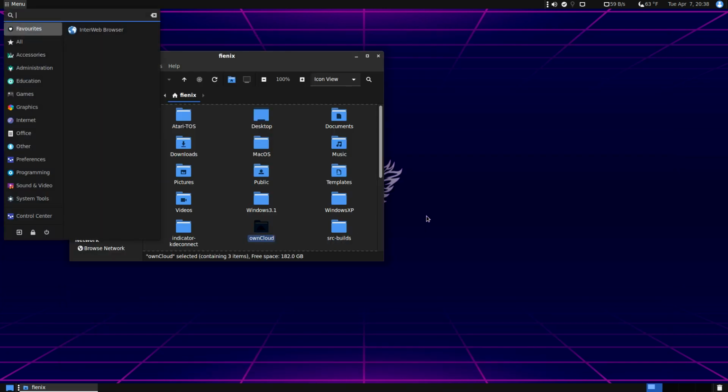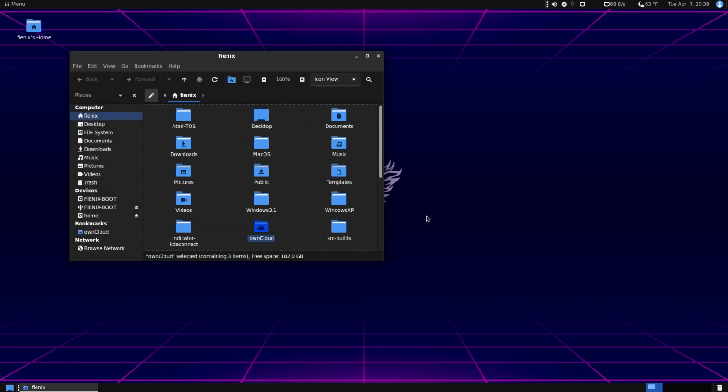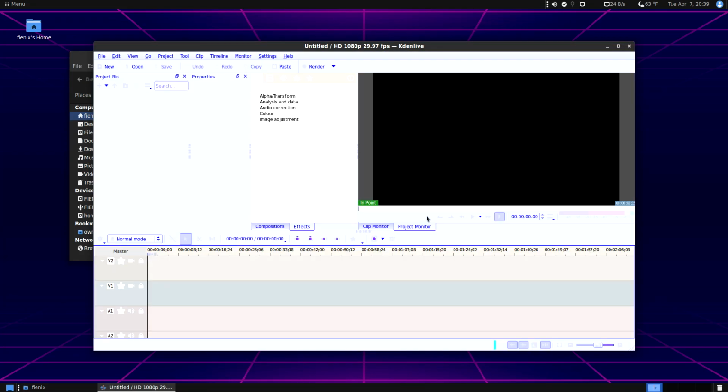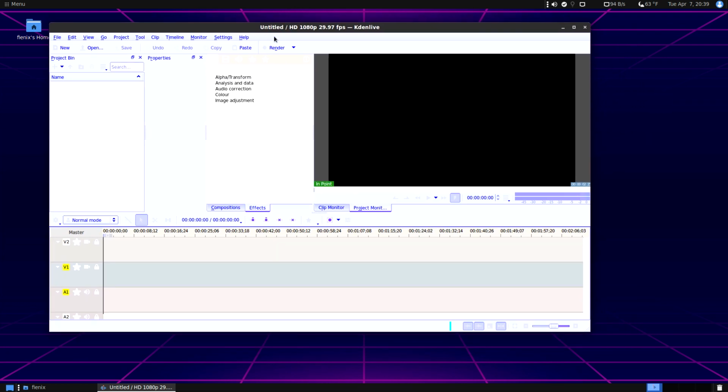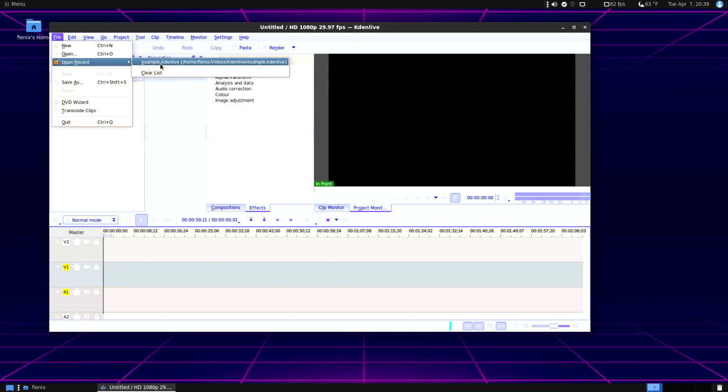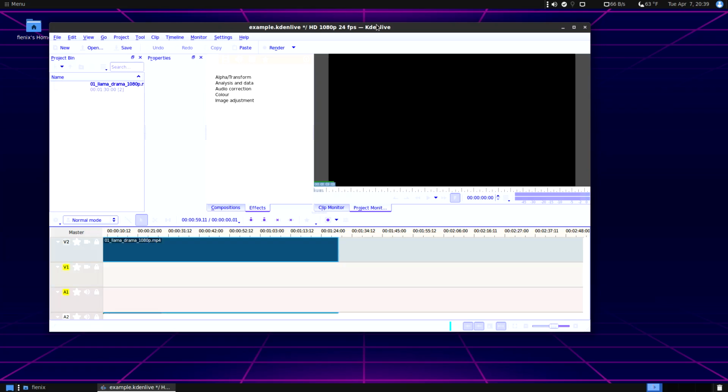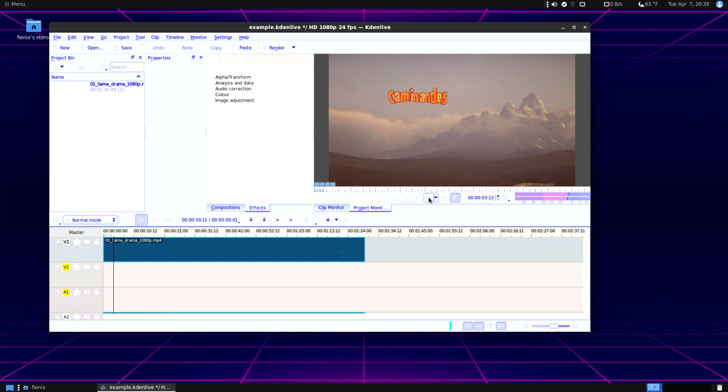If you prefer to use Kdenlive, we also have the most recent edition of Kdenlive available on Fienix repository. There's kind of like a blue tint to the interface for some reason, but when you load in a project, the video is not affected by that at all. Like for example, the video's fine. The proxy clip hasn't loaded in yet, so it would be a little bit stuttering if I let it play through the preview window.